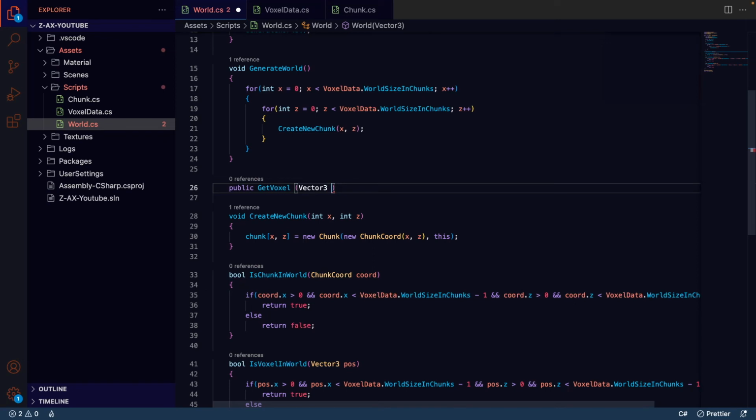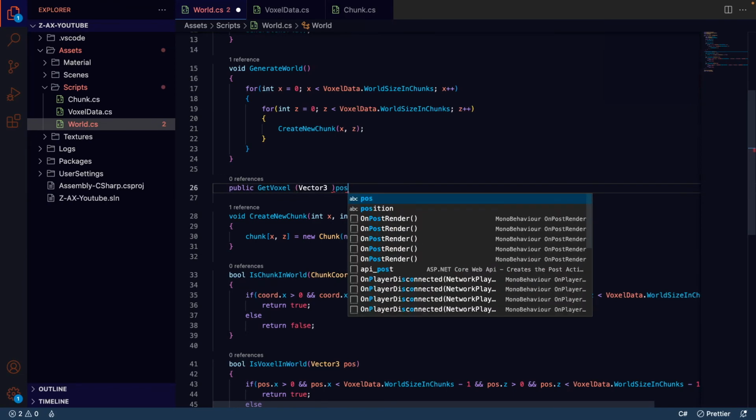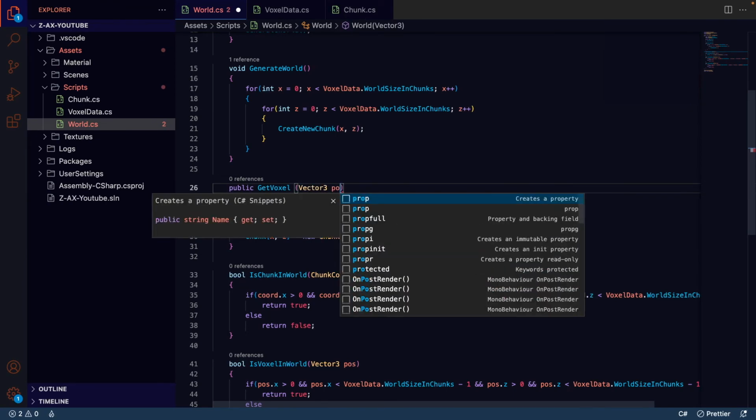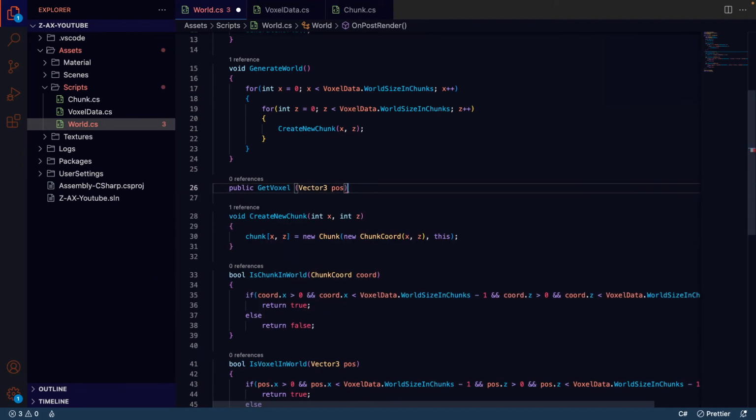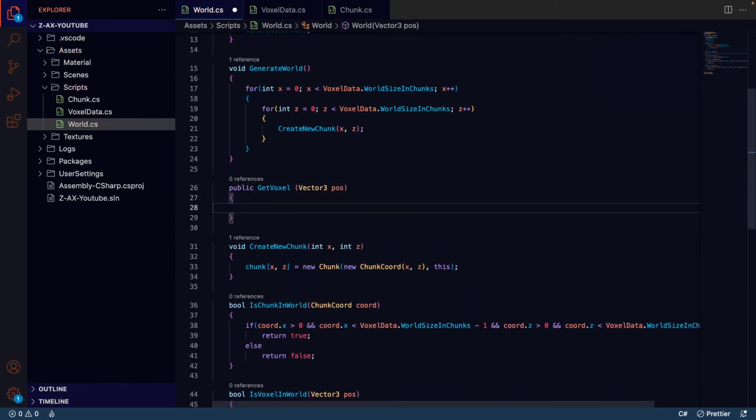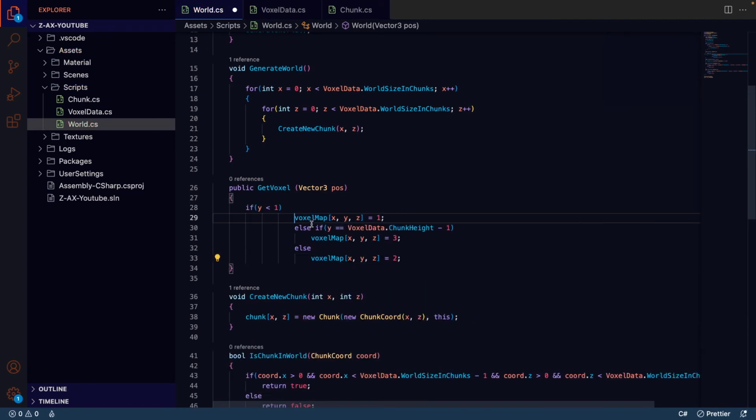Let's name this one position. Okay, then let's just enter, there we go. Okay, so if, let's just paste in all the statements we copied. Okay, let's just format it again.